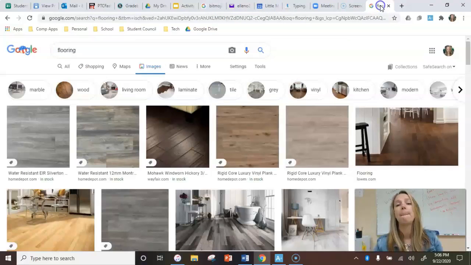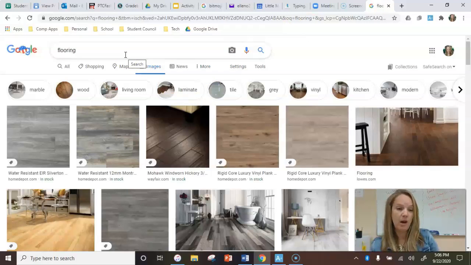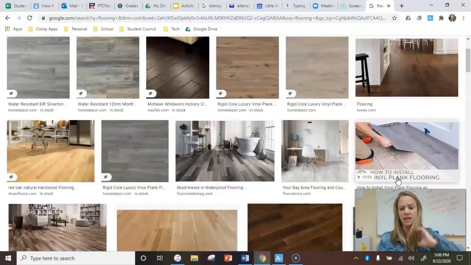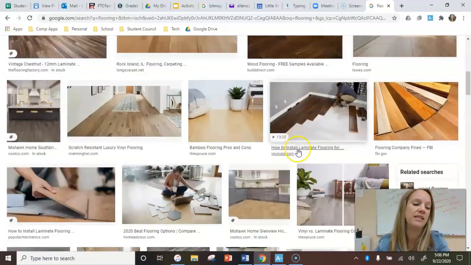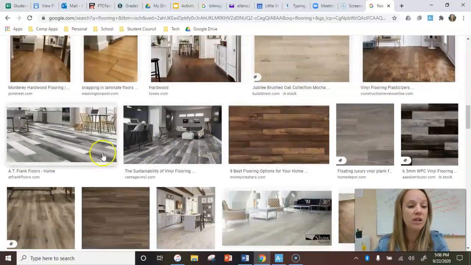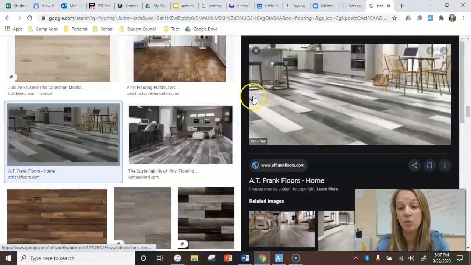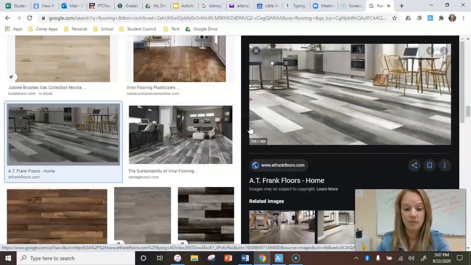As for the flooring, what I would do is I would just come to Google and either type in carpet or flooring. I already typed in flooring. And don't forget, guys, when you get good at tech, you learn to use lots of different resources to get it how you want. So for example, I was scrolling through these and I was like, oh man, I really like this one, but I don't need this stuff that's in the background. So I was like, you know what, I'm just going to screenshot this bottom part because I don't need much of a floor and I'm going to use that. So I'm going to show you how I did that.